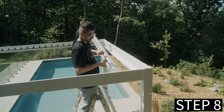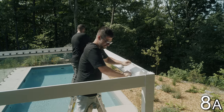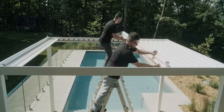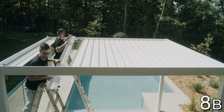Step 8: Install the rest of the blades. Ensure that the blades are in the right direction. Insert the outside screw inside the last plastic clip of the right and left rafters. Press hard until it clips in place. Turn the blades so that the side plates have their points looking upwards.